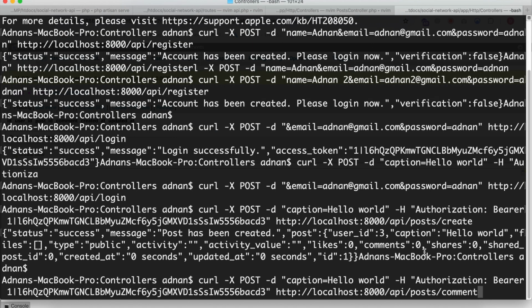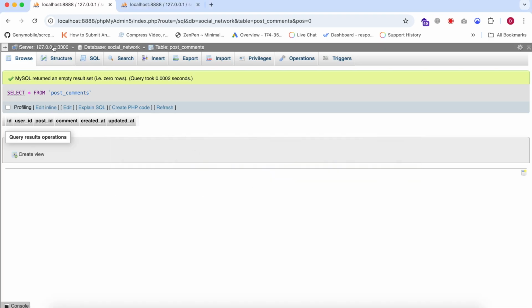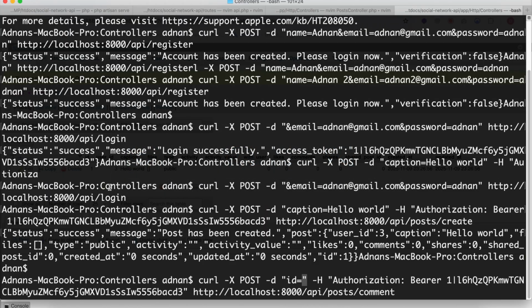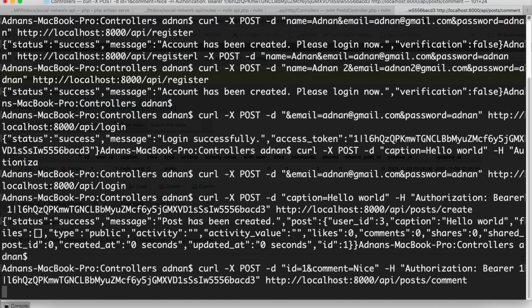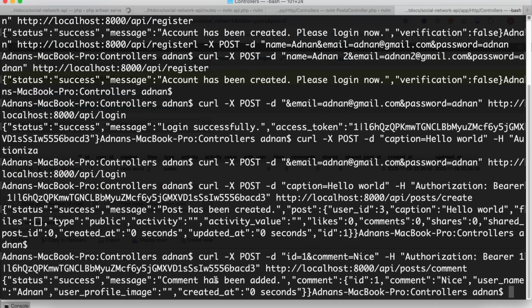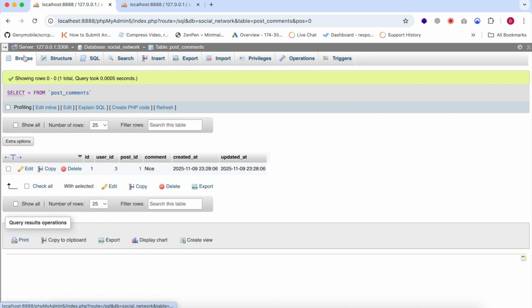So I will send the ID of the post, we are getting the ID as 1, and the comment, and I will say this is nice. So it says that the comment has been added. So let's check. Okay, the comment has been added.